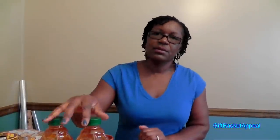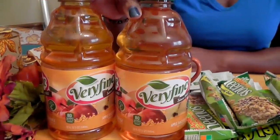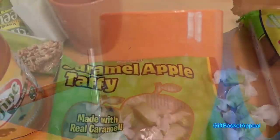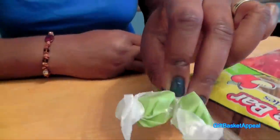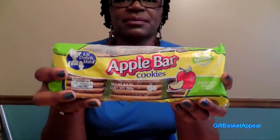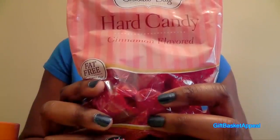Let's take a look at some of the things we'll be putting into this Harvest Gift Basket. This basket is going to contain apple juice, apple twists, cinnamon apple chips, cinnamon apple cereal bars, spiced cider drink mix, and a cup to go with it, caramel apple taffy, apple bar cookies, and cinnamon flavored candy.